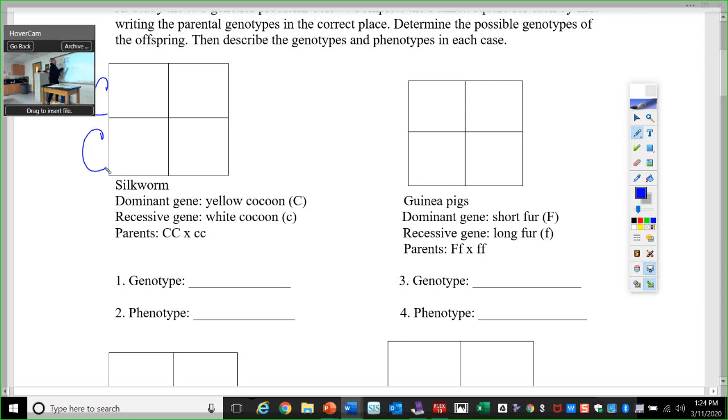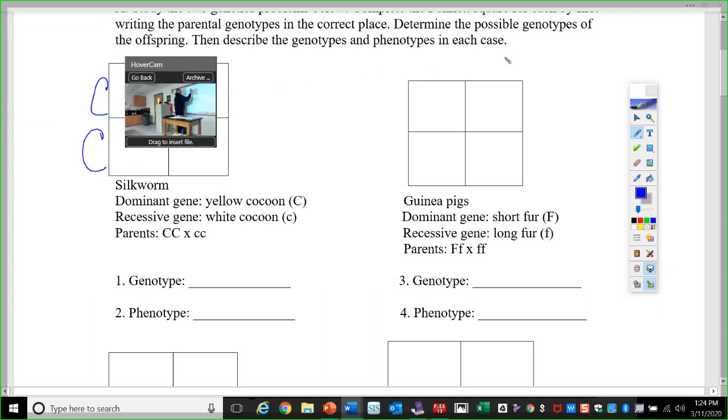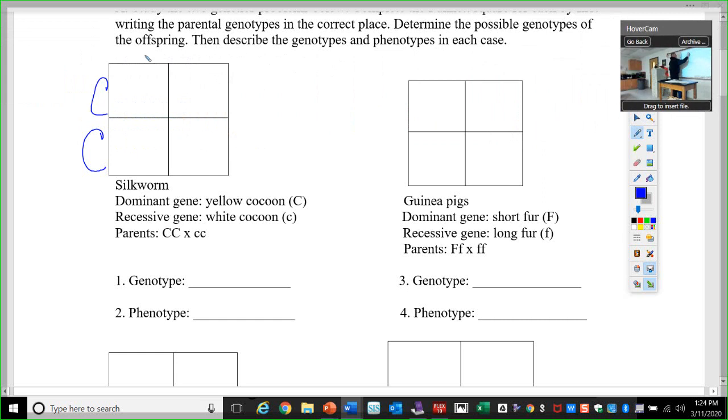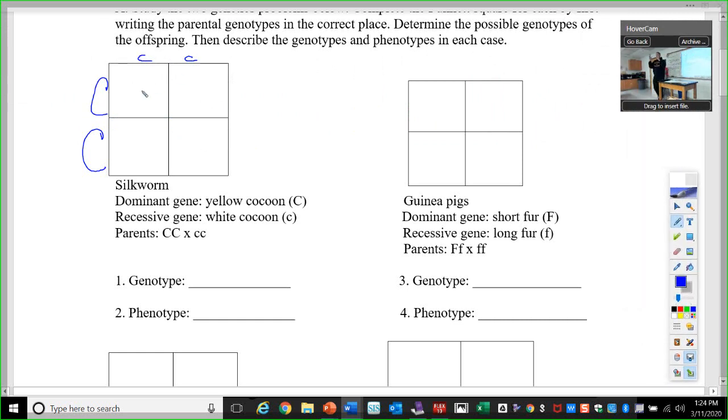and the other parent is, and when you write these, literally exaggerate how big and how small you're writing these. For example, this would be little c. Okay? Literally make it that big of a difference, because when we get to the dihybrids, you're going to have a lot of letters in there, and you want to be able to see the difference quickly.